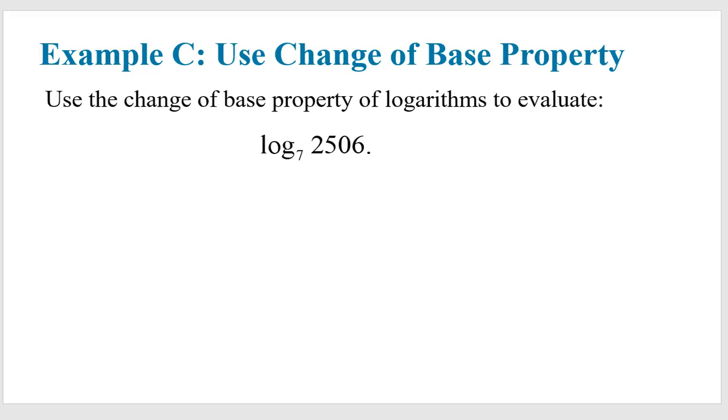First of all, decide what base you want to use. Some people love the common log, some people love the natural log. In this case, it doesn't matter which one you choose. I choose natural log simply because writing ln is faster than writing log. Again, completely subjective. But what I'm going to do is write this as the natural log of the number first. So the number goes in the numerator. So natural log of the number, and I'm going to divide that by the natural log of the base of the problem, which is 7. And if you put that in your calculator, you should get approximately 4.02.